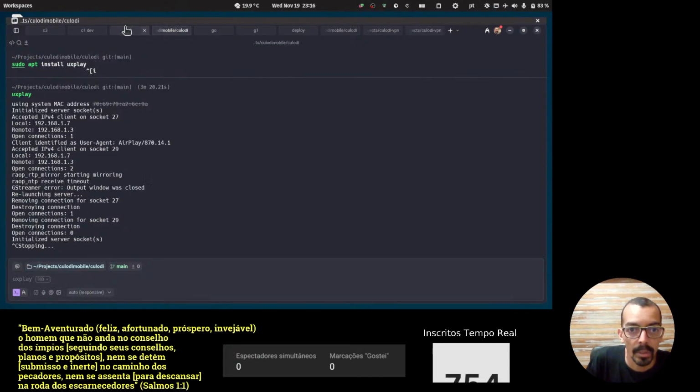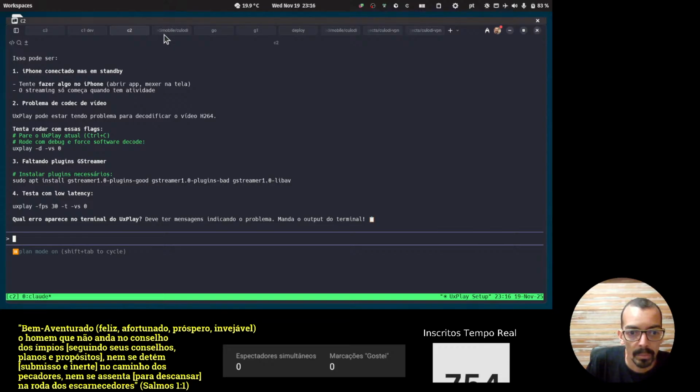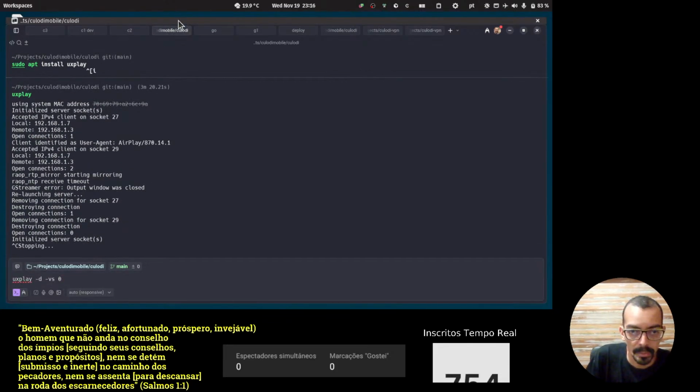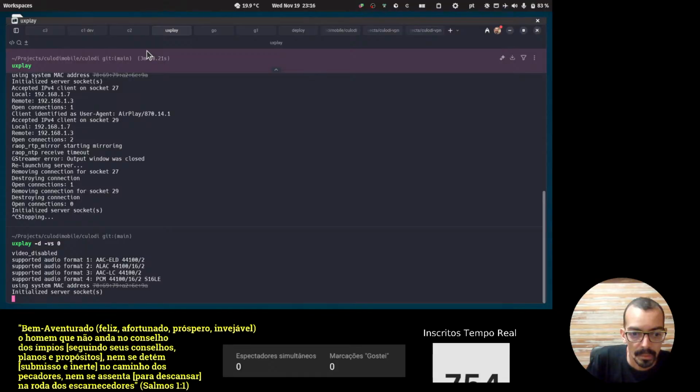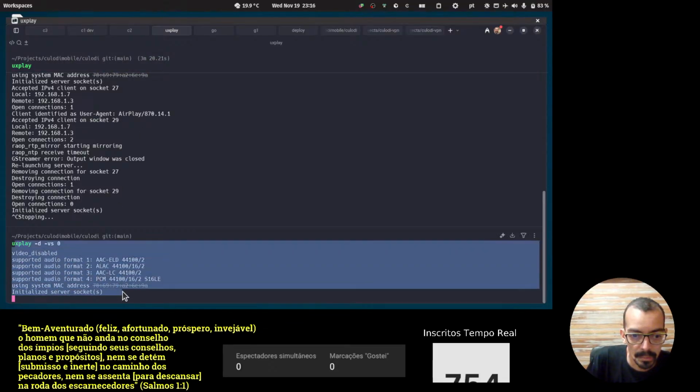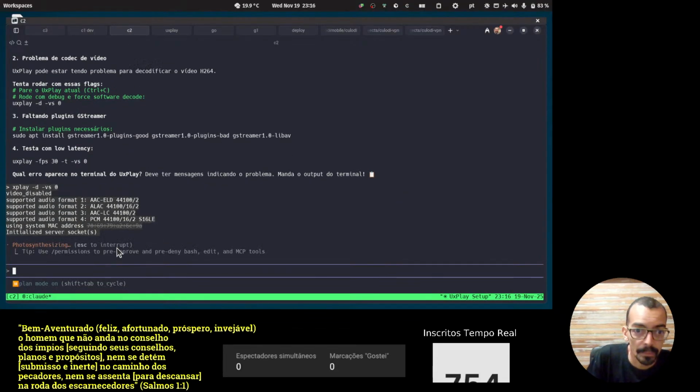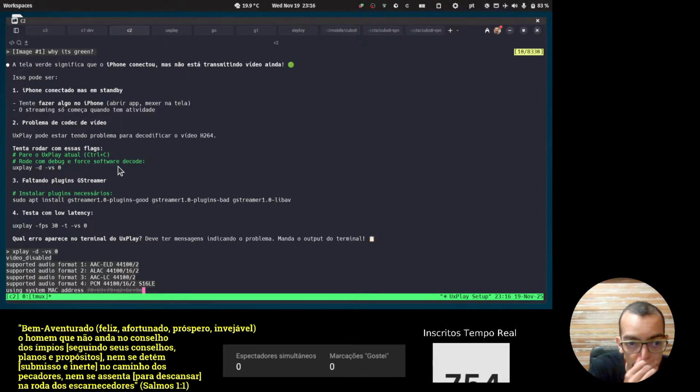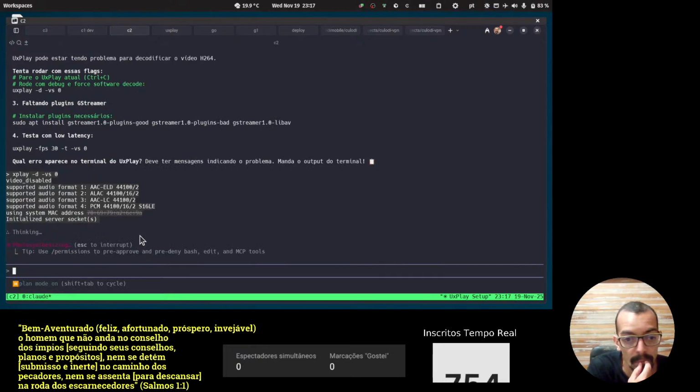Let's go verbose mode. It's gonna be a lot of stuff. Okay, that's nice. I see. Yeah, I don't think they support it. Linux has some problems with proprietary codecs like that one.